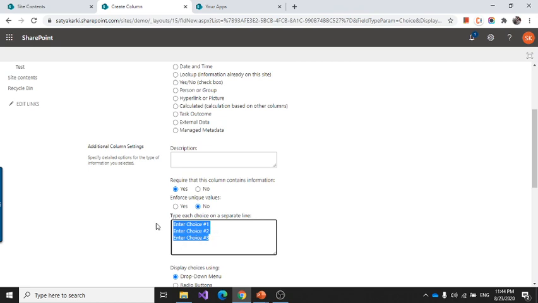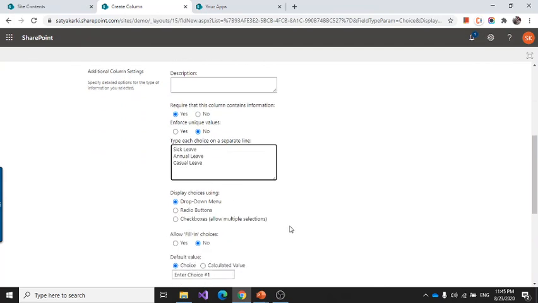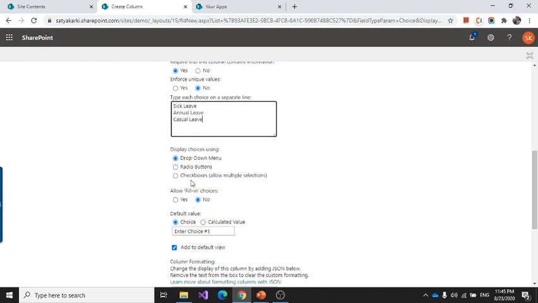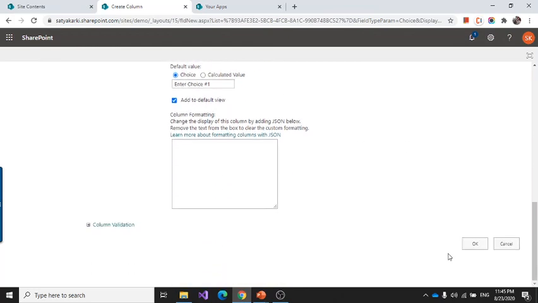For choices, I am going to put the values as sick leave, annual leave and casual leave. And these choice menus will be the drop down menu. We can put the radio button, checkbox also. For this field, I am going to put the drop down menu. Alright, click on OK.